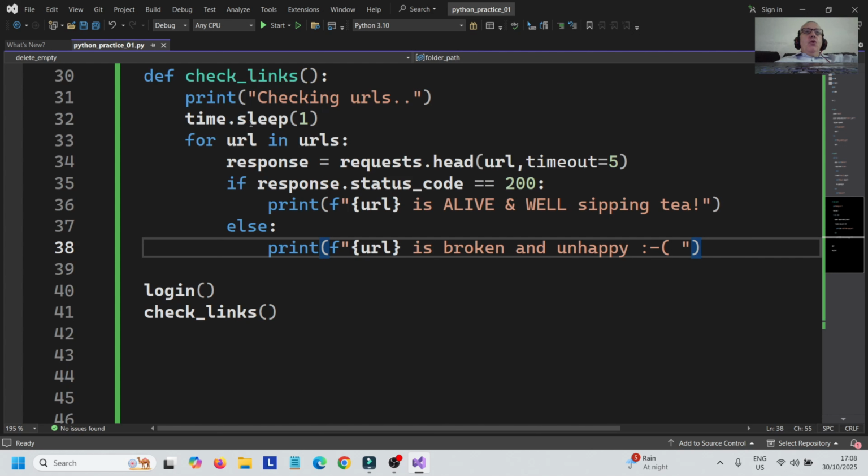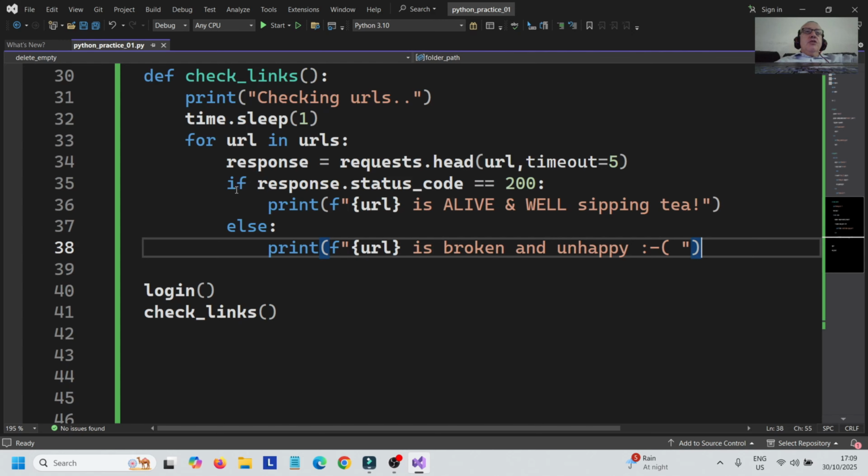So this will pause for 1 second. Now I've created a for loop and use this URL here to loop over the URLs in the URL list. Now I've used the requests module and I've created a variable called response, and I've assigned it to requests.head and the URL, and I've given it a timeout of 5 seconds.